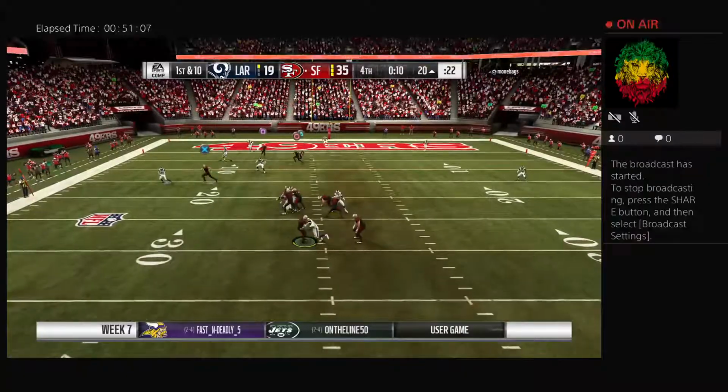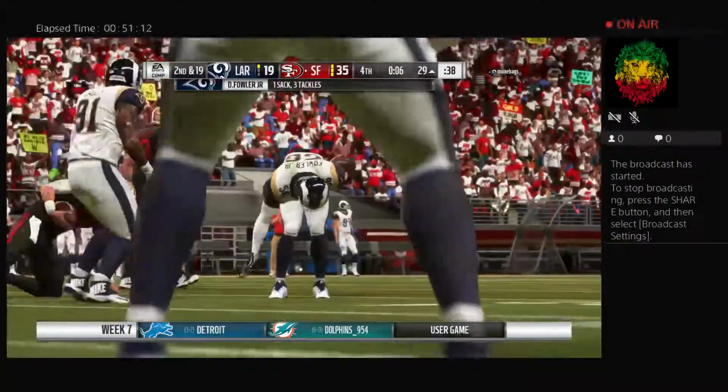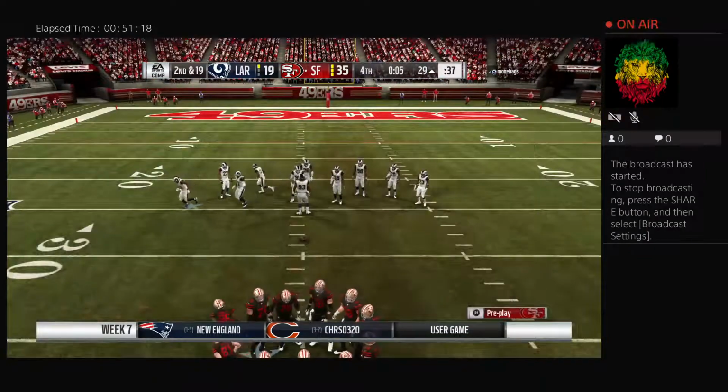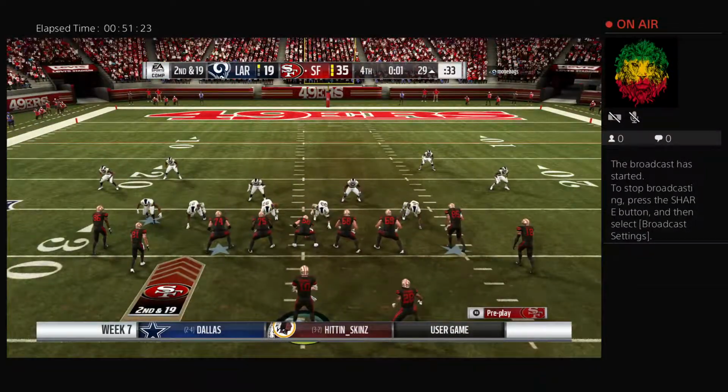Garoppolo looking to throw, and they're going to get him. He's sacked back around the 28. And they need to work to at least get some of this yardage back after the sack. Second and 19.